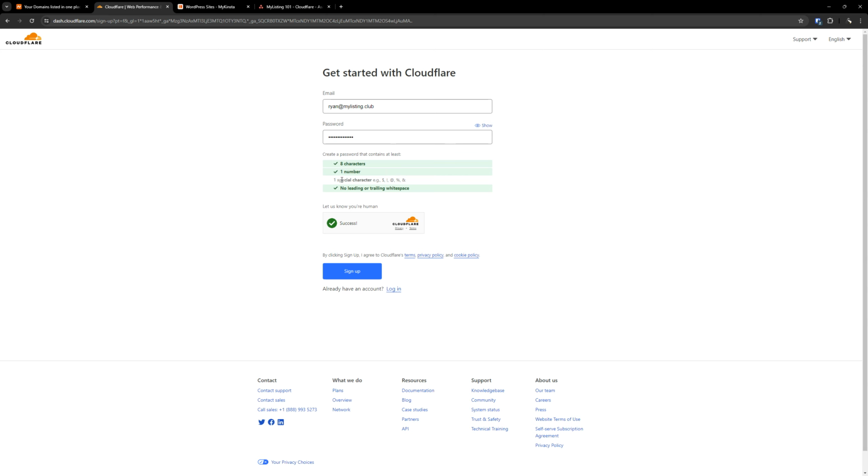It's saying here I need a special character. So I'm going to go back to Bitwarden and change my settings so that it forces a special character. On this computer, I haven't configured Bitwarden to do that. So each computer, you can have a different profile in Bitwarden. All right, so I'm going to regenerate now. I'm going to copy that password that Bitwarden gave me, paste it in. There we go. So I've satisfied the password requirements, and let's sign up.